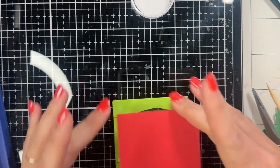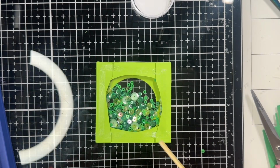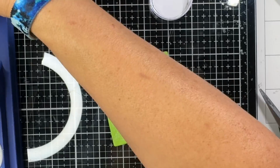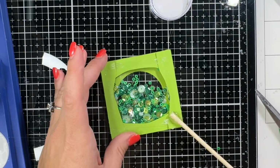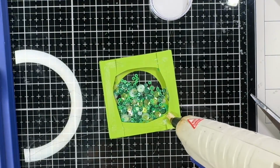And then for party decor, I highly recommend getting a hot glue gun. Hot glue gun is going to be your friend when it comes to any type of paper crafting decor for the holidays or for your house or for birthday parties. So I'm going to use my hot glue gun to stick down the dowel in the corner. I'm actually going to situate this shaker to be almost a diamond instead of a square, so it's going to go in the corner there.